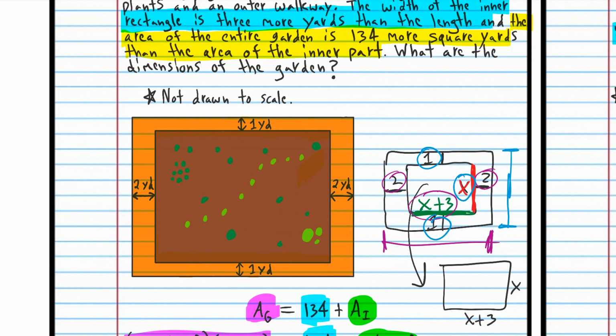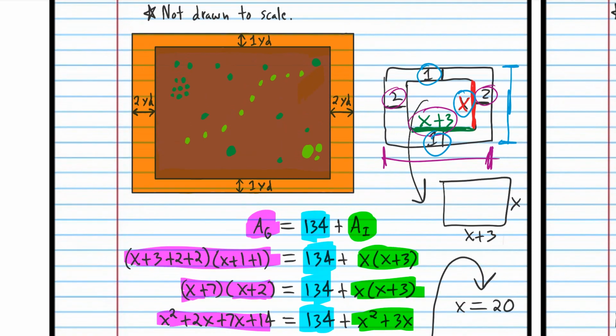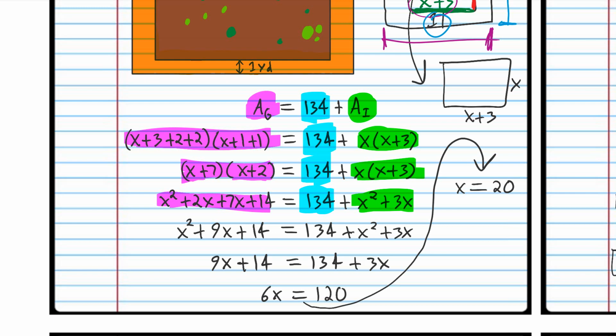So what are we looking for? We're looking for the dimensions of the garden. So when they ask for the dimensions of the garden, that means we can just find the total dimension. We don't have to find the dimension of the inner part, just the dimension of the total, the entire garden. So we want the length, which is here, and we want the width, which is down here, the width of the entire garden. So that would be this information down here in purple. That represents the entire width and the entire length. We can just plug in x.